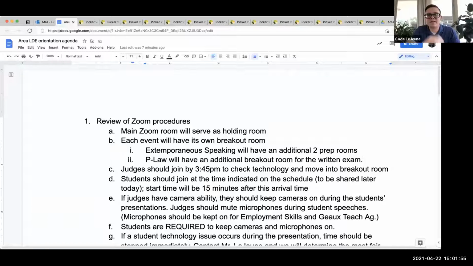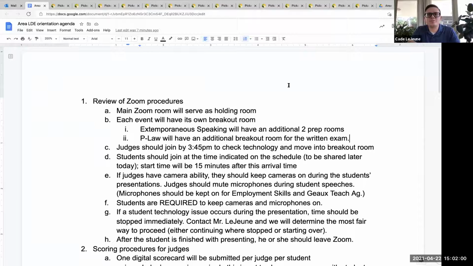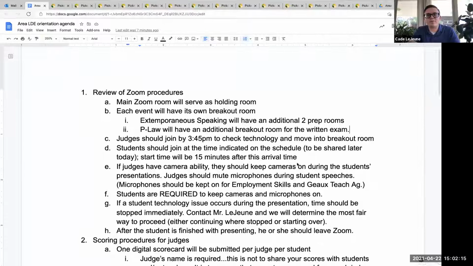So what I'm going to do first is share a document that outlines the overall way that this is going to work. As we go through it, if you have questions, make sure you stop me, interrupt me, feel free to ask, and I'll clarify as much as I possibly can. Then I'll show everyone what the score sheets will look like. And at the end of this call, we're going to spin for the random selection of order for next week. We'll do each area separately.